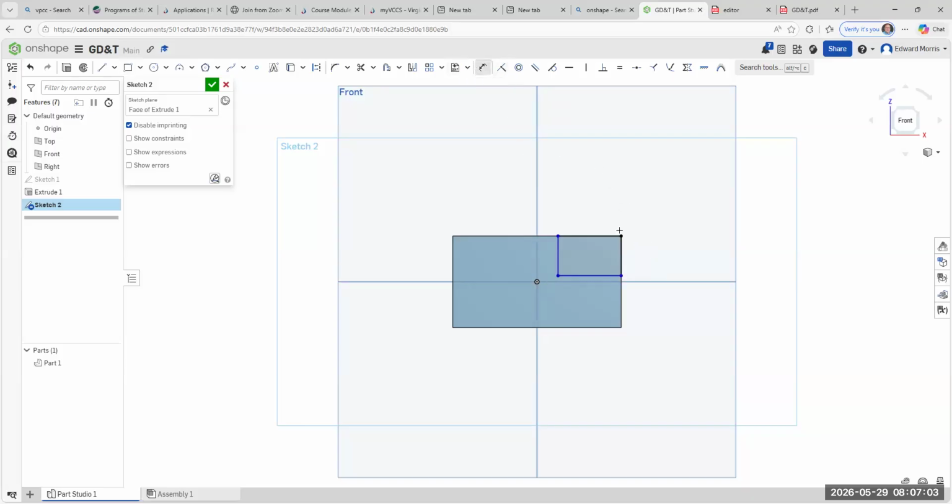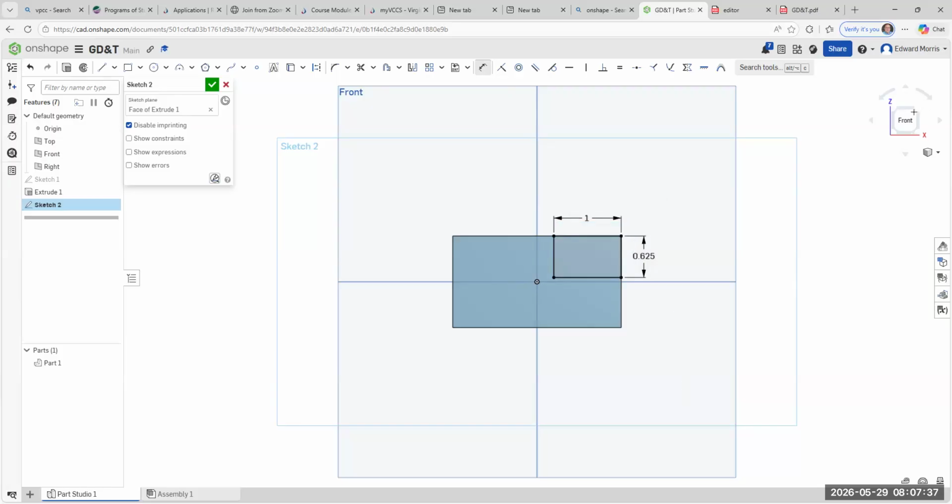So this dimension right here, since I already closed it out, I'm going to use this dimension tool here. This dimension here should be 0.625, green check mark. And then I'm going to apply this same dimension. You could have just left it like it was, but I closed it out for some reason. And this is going to be 1 inch. You don't have to put the I in there, but you can.